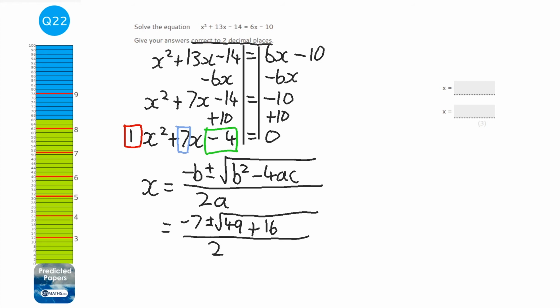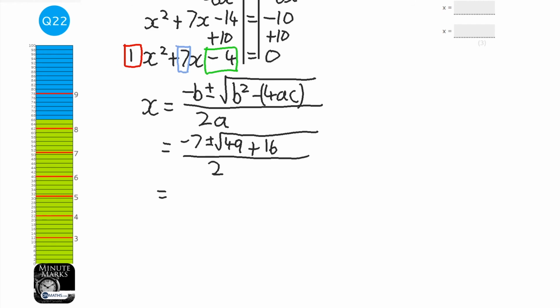Now you could, at this very early point, just type this into the calculator and that would be absolutely fine. Just make sure you put brackets around this and put any negatives in using the special minus button, which on the Casio calculators is 2 spaces above the 7. Okay, let's keep going there. I can do the 49 plus 16 without a calculator, so let's do it without a calculator for a little bit. So that's going to be square root of 65 over 2.